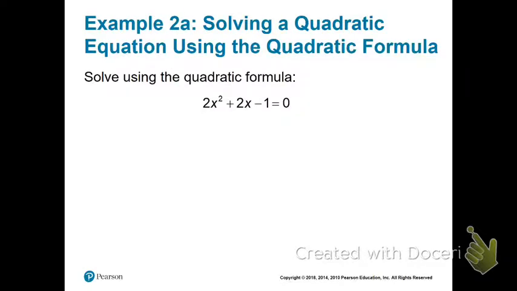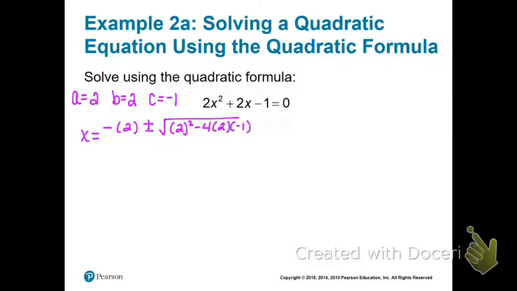All right, so let's look at example 2a here. It's the same one we just did, but now we're going to solve it using our quadratic formula. The first thing we need to do is make sure that our equation is equal to 0, and it is. So then let's identify our a, b, and c. A, remember, is the number always in front of the x squared. B is the number that's always in front of the x, and c is always the constant number. It's the one with no x. So then we're going to plug into our formula. x equals negative b plus or minus the square root of b squared minus 4 times my a times my c, all over 2 times my a.